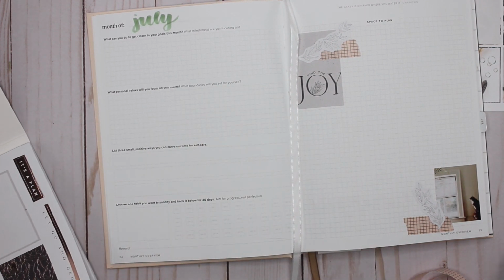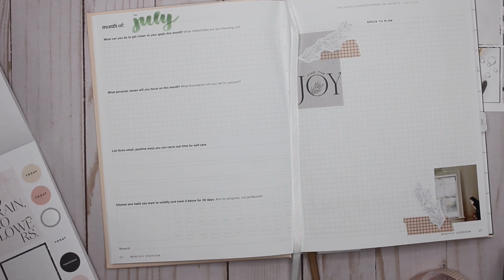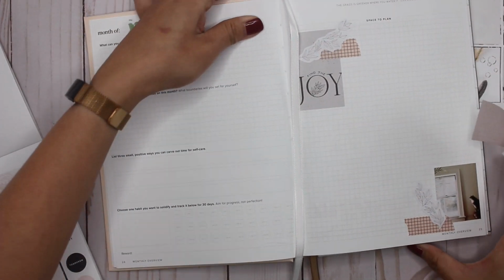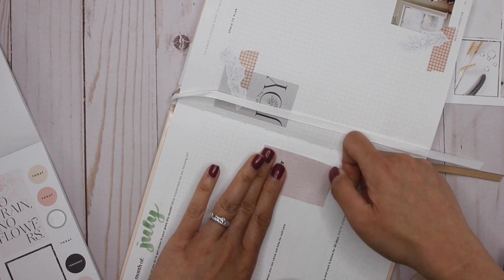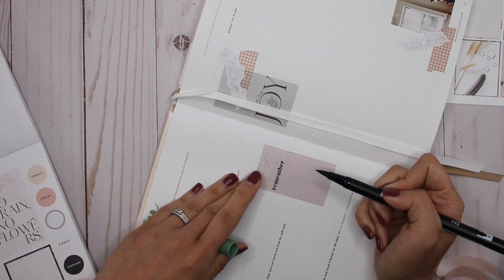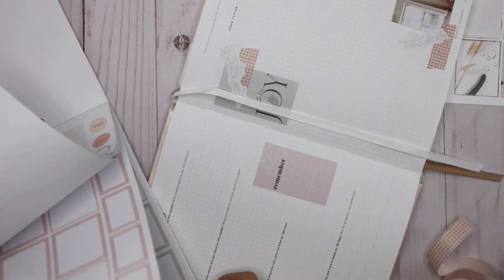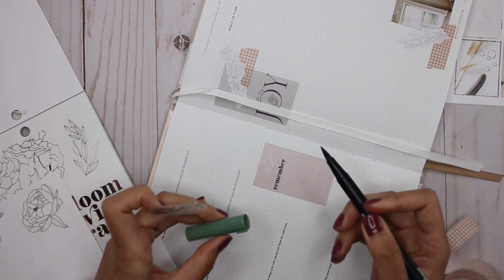I'm gonna need, there isn't a lot of green in this, and I used a green there, so I'm going to maybe, let's see, I'm gonna use this remember sticker, but where do I want to use it? I think I'm going to place it like this between the two. And maybe add a little bit of green. I don't know how I'm gonna do this. Let's see what else is in here. I can add a little bit of the green because I think the green is a really important color. I'm adding a little bit of green underneath.